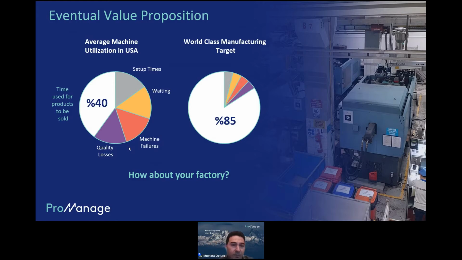Let's say you have a fully functional smart manufacturing system, which means you know exactly your wait times. You know the cycle times for any product that you have, you know the average cycle times, and you know in real time which product you're producing. And you have a work order.